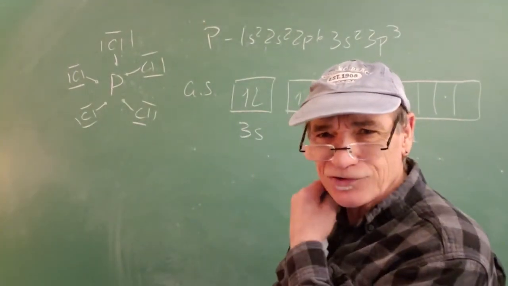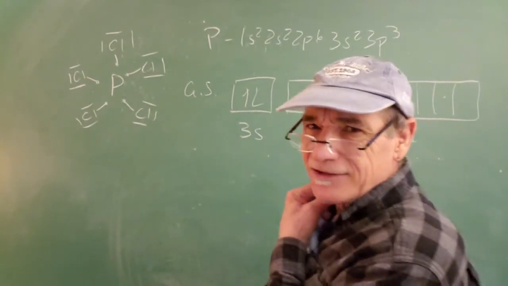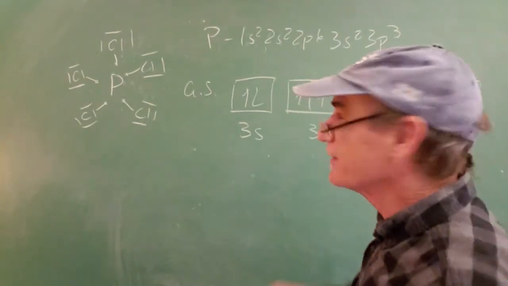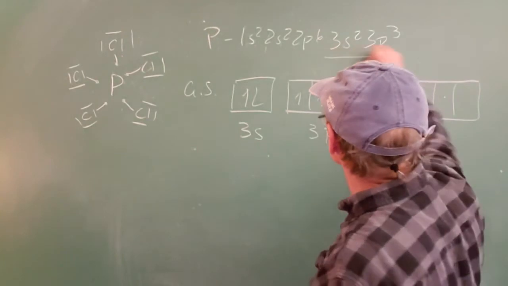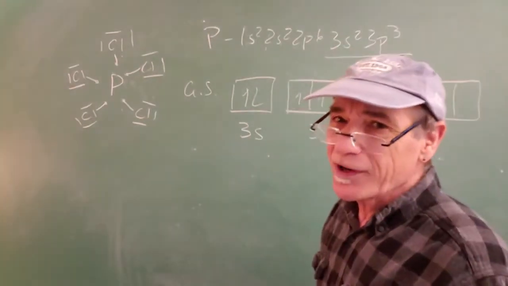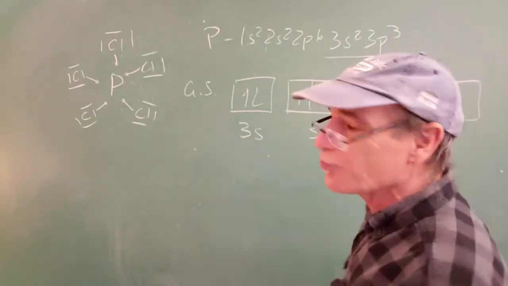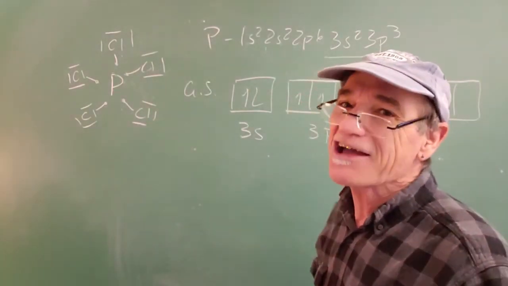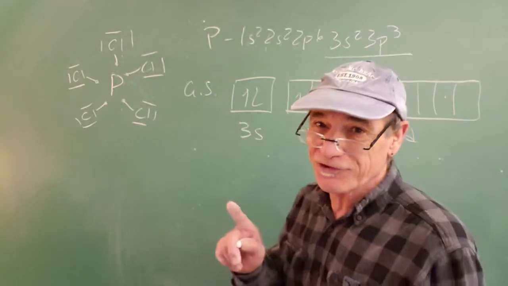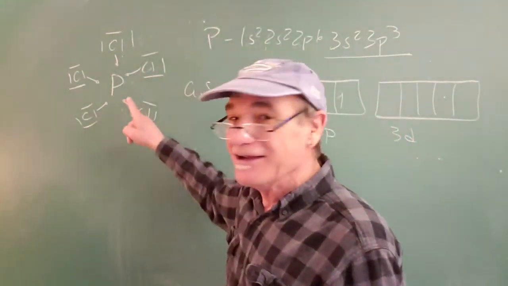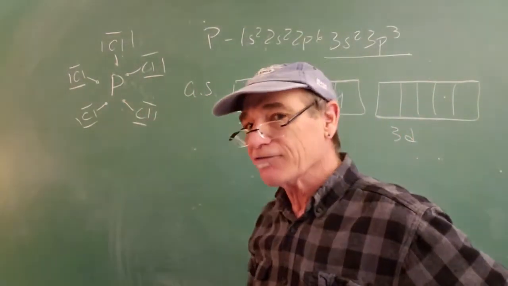Once you look at the Lewis structure, you see where this is going to head. And just not by coincidence, but pretty much by design, look at the outermost shell of phosphorus. If you write out its electron arrangement, it's 1s2, 2s2, 2p6, 3s2, 3p3. It's got 5 valence electrons. Perfect. It can spread all 5 out and provide a bonding site for each of the 5 chlorines.